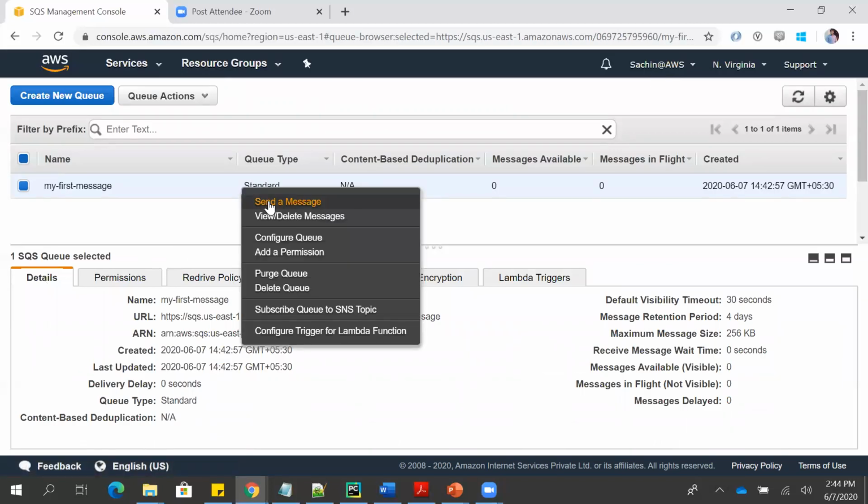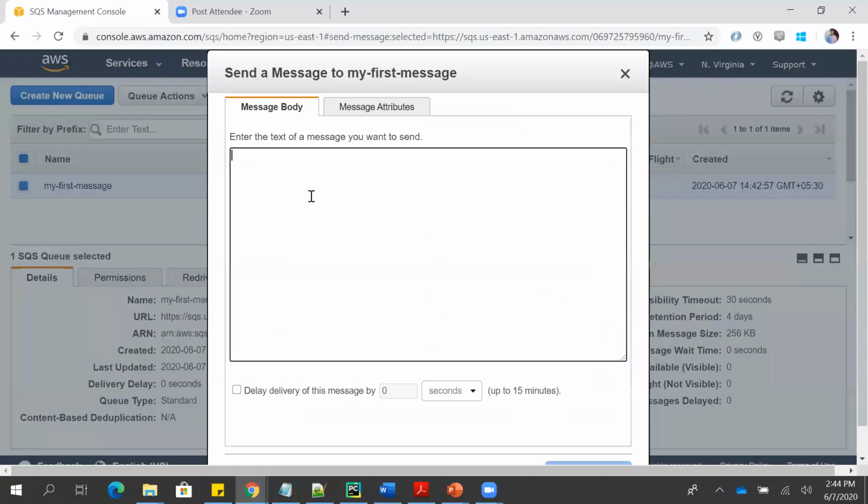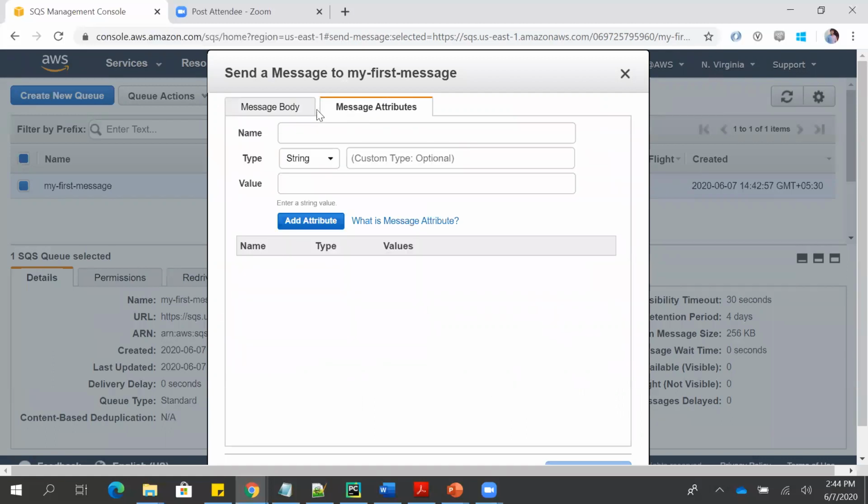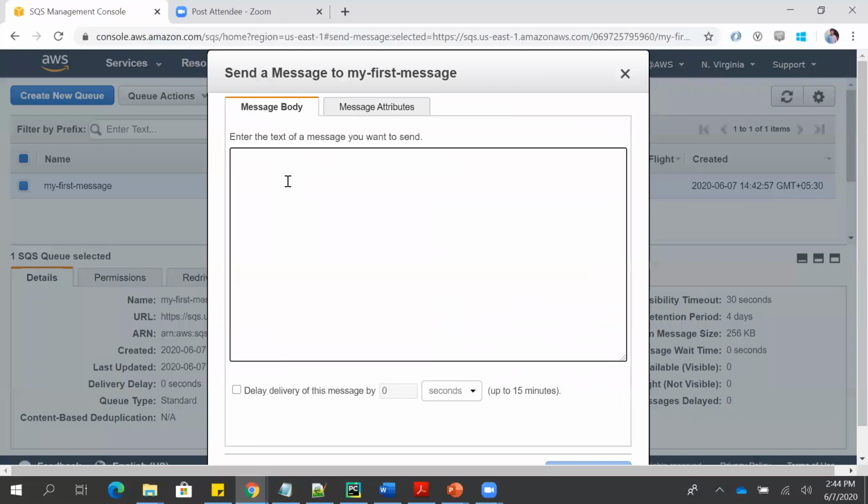You can even subscribe this queue to a notification so that if any message is sent, you can get notified. Now, as I said, when you send a message, that is the producer end. You will have two parameters: one is the message body and one is the message attribute, where the message attribute is an optional field. Let's say the message body is: hi, this is cloud batch.